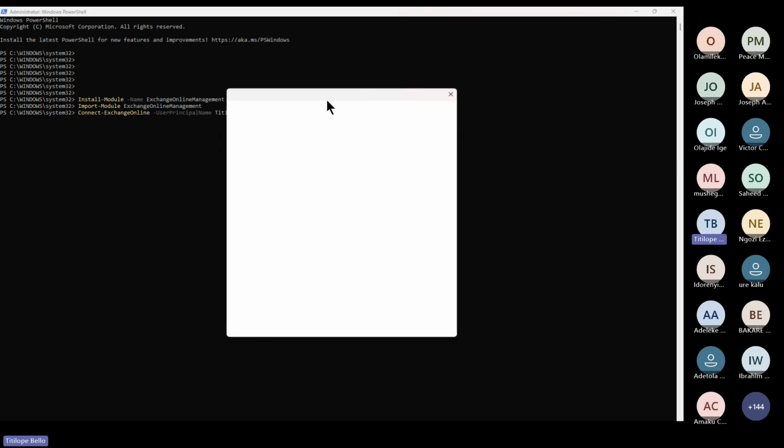So now it's going to prompt me to type in the credential for that account that I just put in there. So you see, it has already picked the account that I want to use. So I'll just give it the password. Since the password is a long one, let me just copy it.